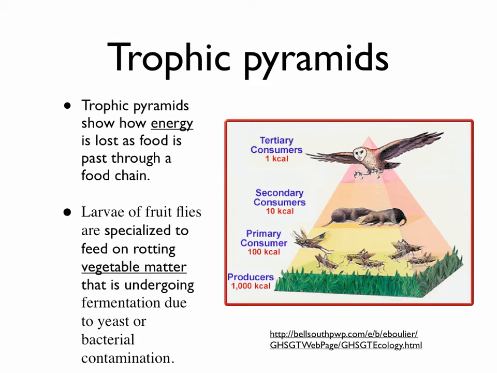And then you finally get to the top level tertiary consumer in this food chain and you see the barn owl and it gets the remainder of the energy. So the reason why you have tons on the bottom and not at the top is because there's less energy as it's passed and less energy to support organisms.